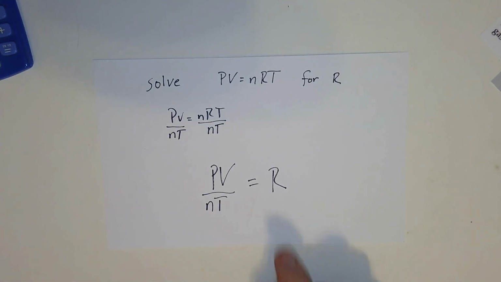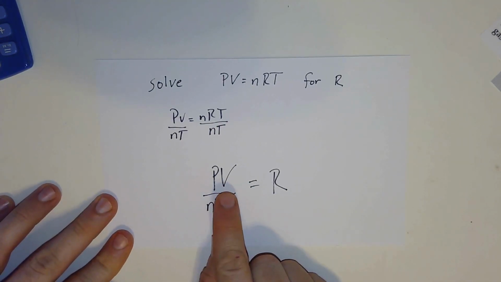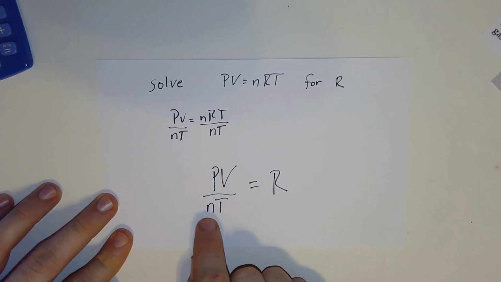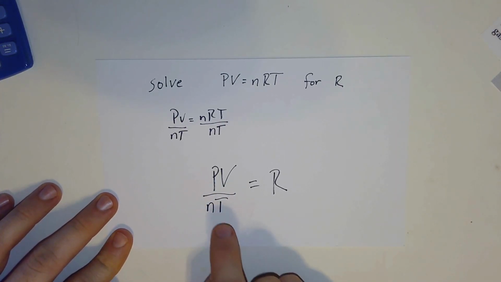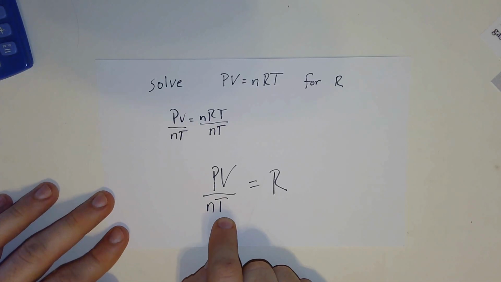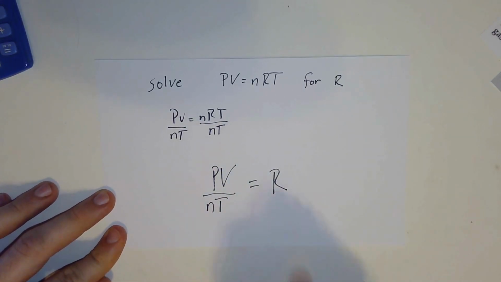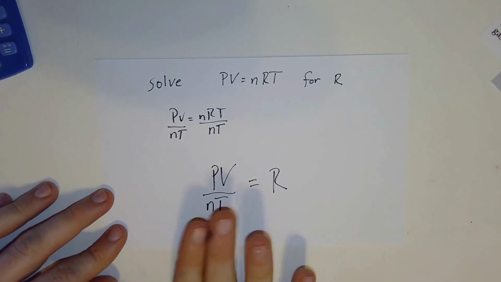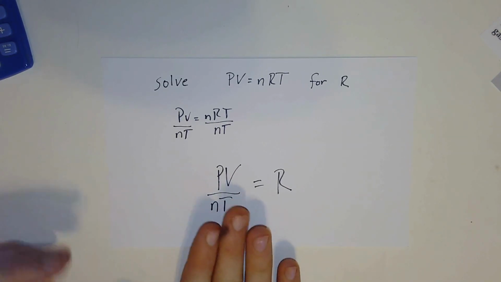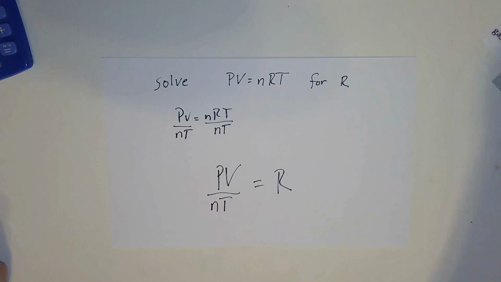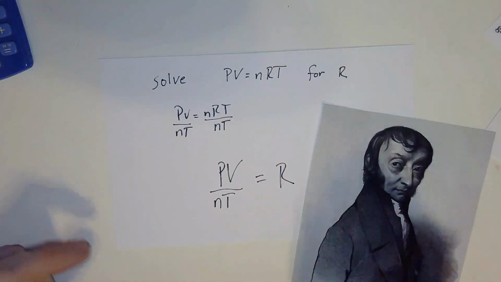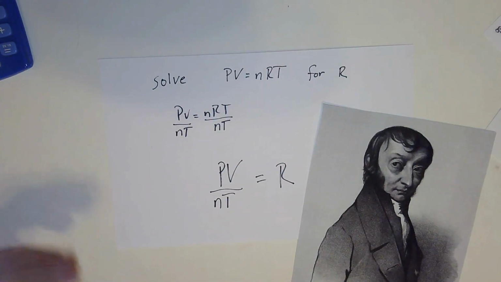What this means is that for any pressure, any volume, any number of moles, and any temperature, if I put them together and divide them, I will always get the same number. Assuming my measurements here are good and my gas isn't weirdly behaved. And that's what our boy Avogadro actually discovered, at least the foundation of it. That's why his principle works.